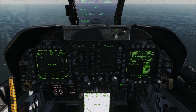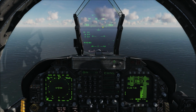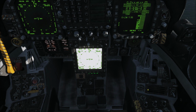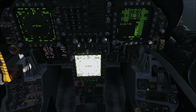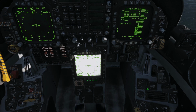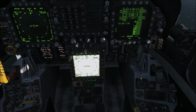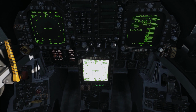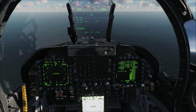Anyway, I digress. You want to put your altitude to radar instead of barometric, because above sea level you really need to know where you are, and you need to set your radar at about 32 feet, which I don't know, might be around there. Yeah, ish. We'll go with that. So your flaps should already be up. Everything should be ready to go.